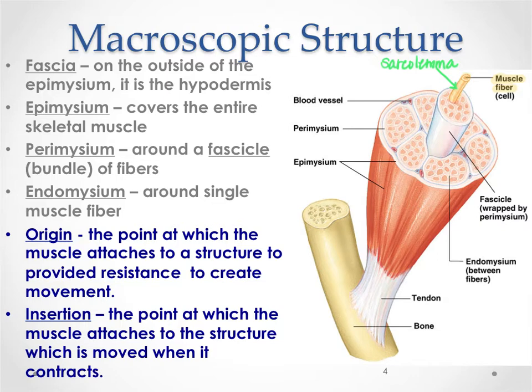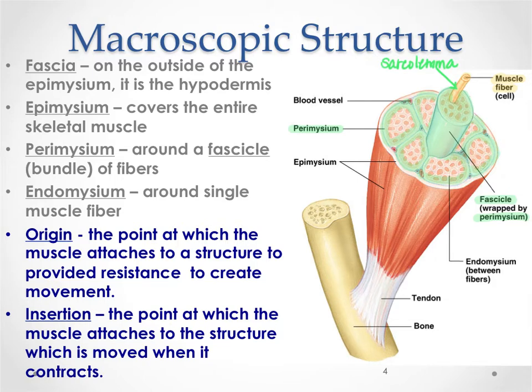When we take several of these muscle fibers and group them together, as you can see in this diagram, it is called a fascicle. So this whole thing here is a fascicle. Okay? So we have a muscle fiber and several muscle fibers grouped together called a fascicle. This is wrapped in another layer, and this layer is called the perimysium. It's labeled here. It's the outside of this one, and it's also labeled here, which would be the outside of this particular fascicle. But every fascicle is surrounded by this perimysium.